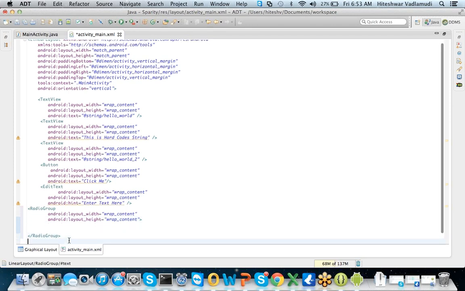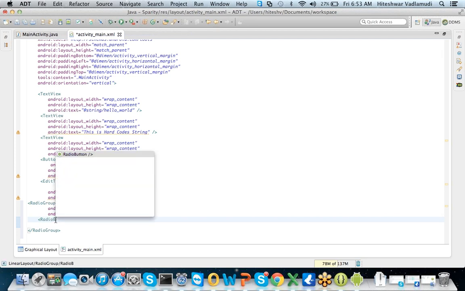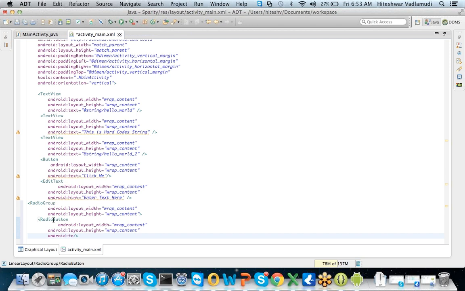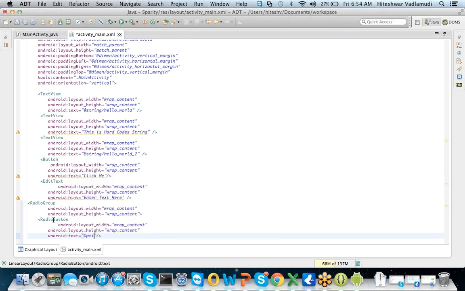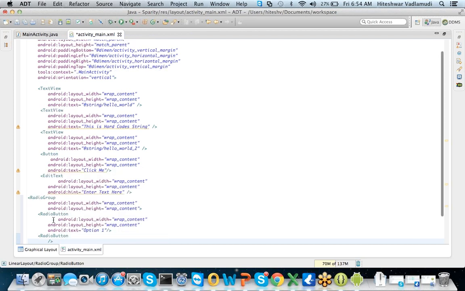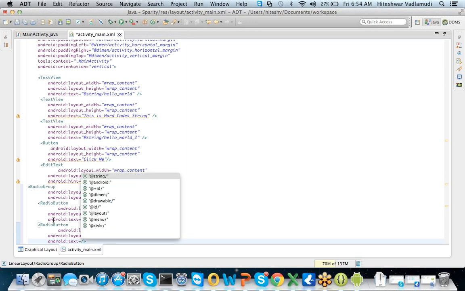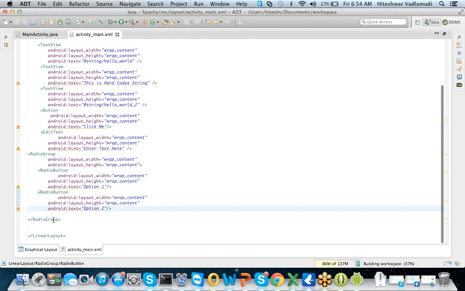And within the radio group tag, let me put radio button, Android colon text, option 1, radio button, option 2, and stuff like that.